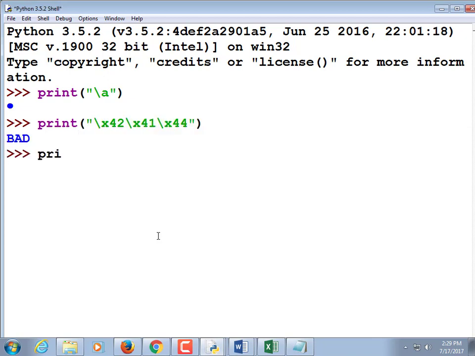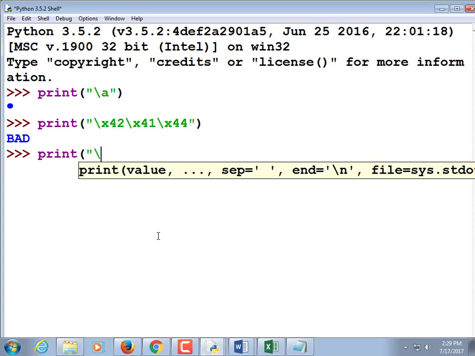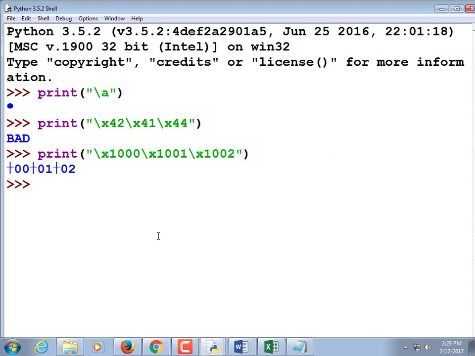Awesome. Okay, let's experiment. Backslash X 1000, backslash X 1001, backslash X 1002. Neat. Not what I was expecting at all.